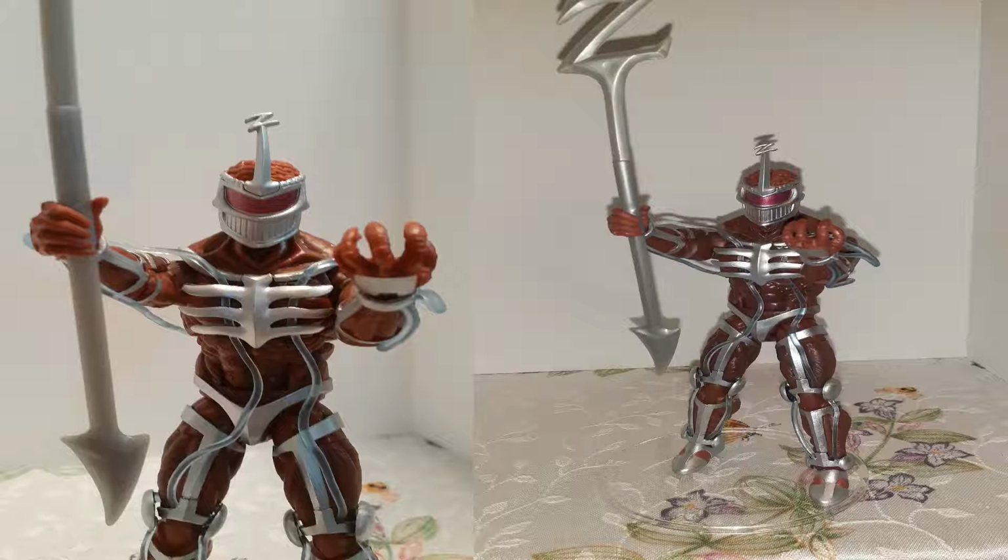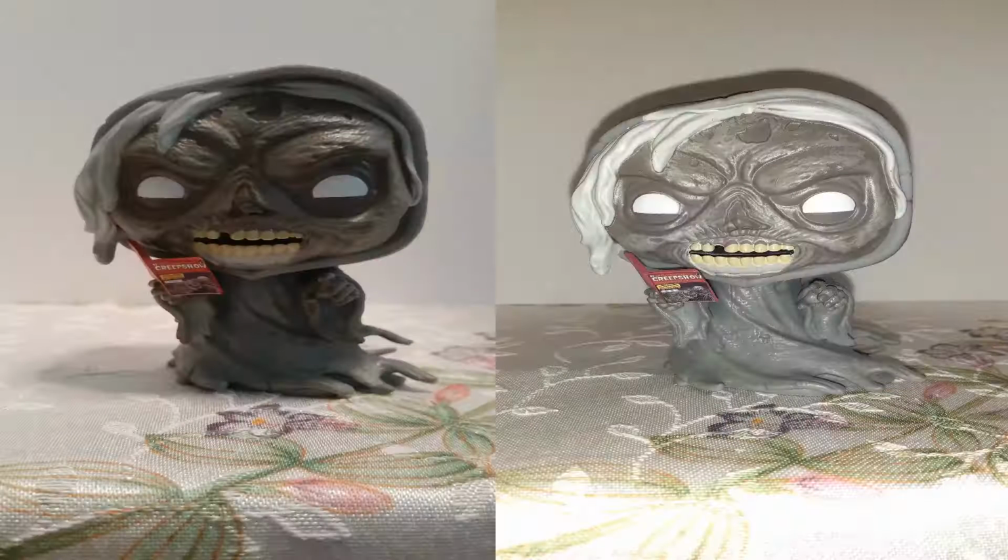Okay, and then here is Creepshow. The creep with the flash on and off. He still looks cool either way. With the flash off, he has more shadow, which I always think is cool in pictures. Kind of gives it a mysterious look. And then with the flash on, there is no shadow. It's just a flash, and he still looks greatly detailed, as you can see. But when he doesn't have it on, you can see the darker colors, which I enjoy when it comes to stuff like that. So yeah.